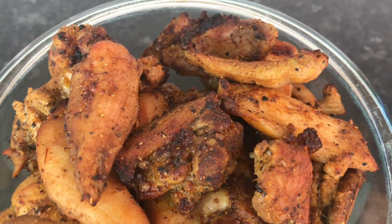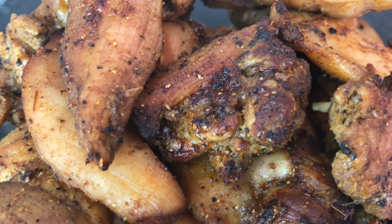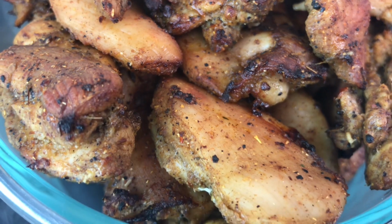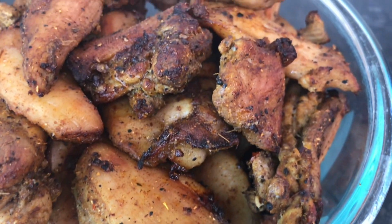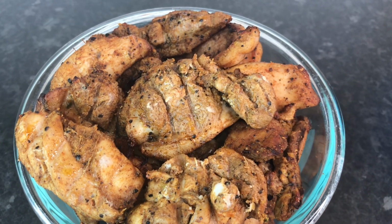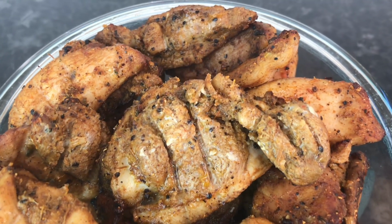Here we have this beautiful bowl of boneless jerk chicken. Look at it. Tell me this is not seasoned down to the imaginary bone. Oh my goodness. Yes, it's thoroughly seasoned. And this is the other side. So I flip it over just to show you.